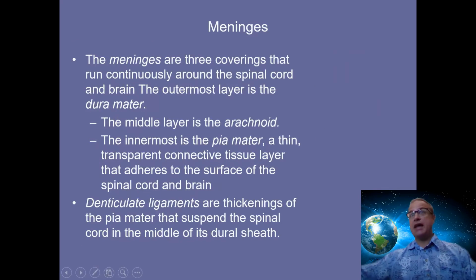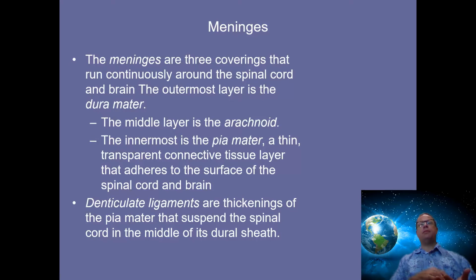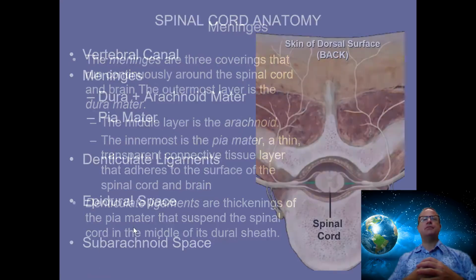Okay, before we get there, we're going to talk about the coverings of the spinal cord and the spinal cord general anatomy. So first of all, let's start out with the meninges. The meninges are a layer of 3 tissues that surround the spinal cord, and each of these has a name like dura mater, pia mater, arachnoid mater. Just be aware that mater is not a typo. That's actually how it's spelled. It doesn't mean matter, but it means mother. So dura mother is a tough mother of connective tissue that covers the central nervous system, the brain and spinal cord included.